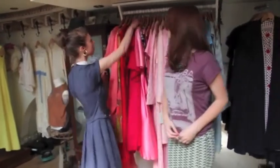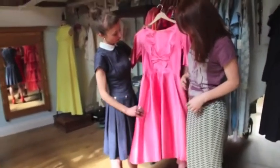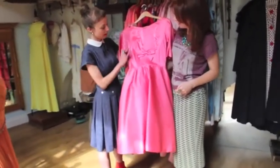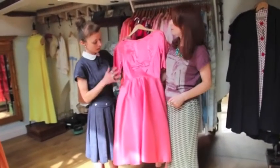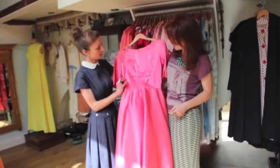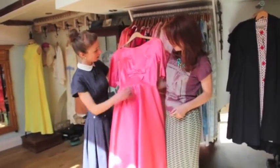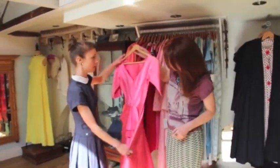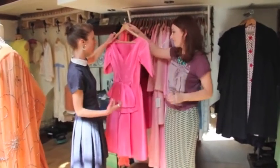Yeah, it's a 1950s piece. We would have mostly 1950s, 1960s pieces in stock, and these kind of dresses are very, very popular at the moment. A lot of people are looking for the bigger skirts and everything, and this is a really, really good example of it because it's a really beautiful fabric. Really heavy, good colour, really nice detail, and the back as well. So something like this would be fantastic on someone for an event or somebody that wants something a little bit different.